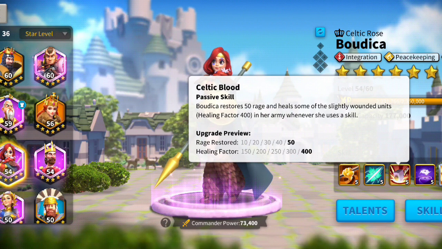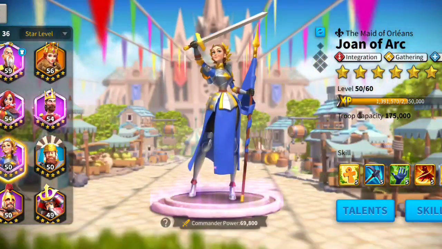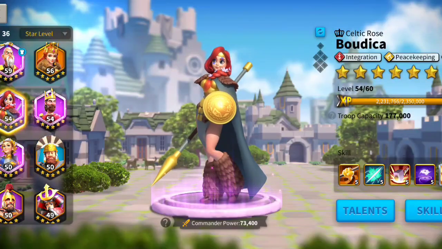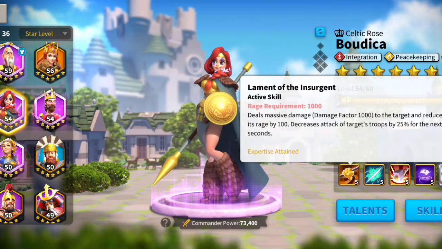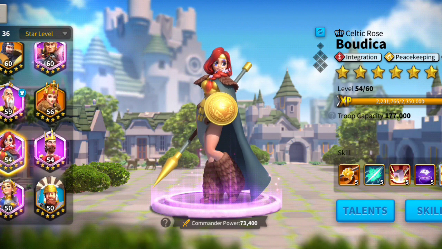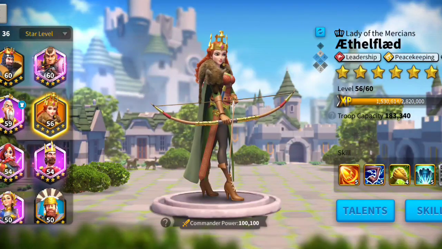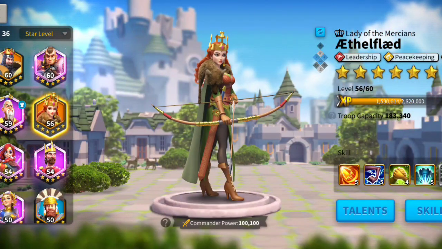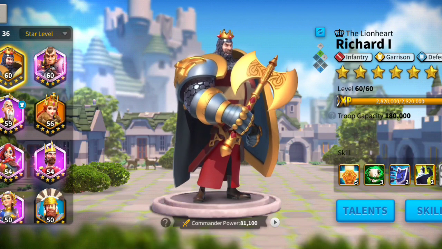Not only this, since we have Joan inside her, she in her expertise has got another 50 rage per second for 4 seconds, which means she adds another 200 rage, not just to Boudica. So not only is she going to make Boudica pop these very often with a 200 rage boost, she's also going to feed those 200 rage to Athelflad and Richard, meaning Athelflad is going to nuke more often and Richard is going to heal more often.